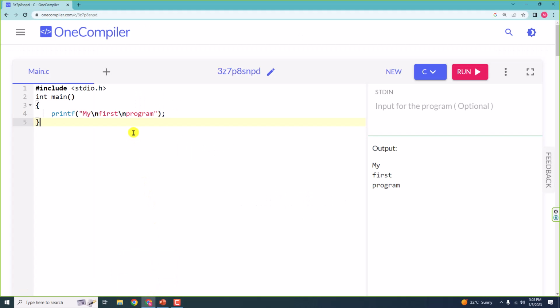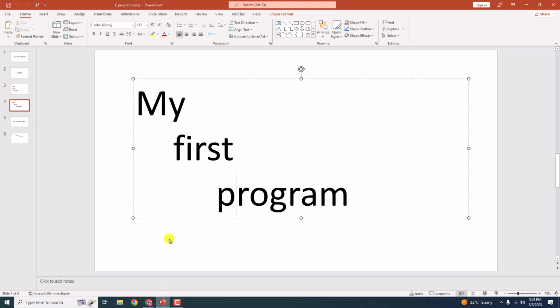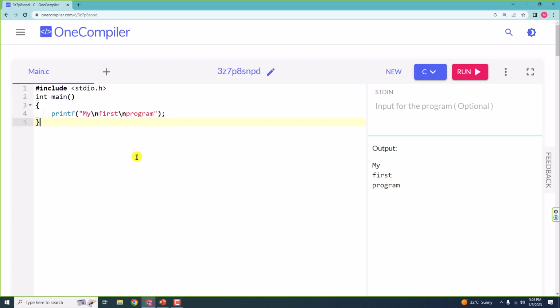So here I'll go to this, okay, and to get multiple spaces, what we use is backward slash t. Okay, backward slash t. This is similar to pressing the tab key on your keyboard. I hope you know that we use the tab key to give multiple spaces. In the same way, by using backward slash t, we insert multiple spaces. So now let us check out the result of this.